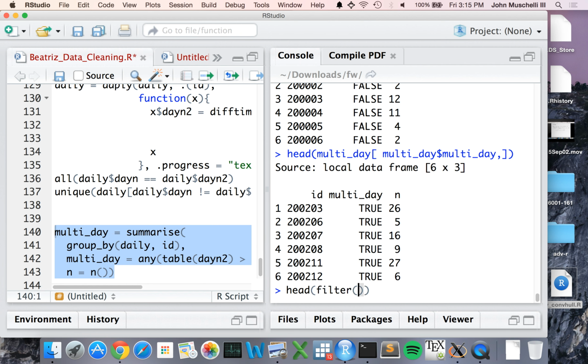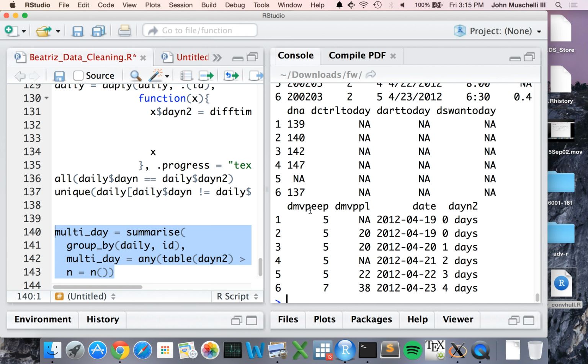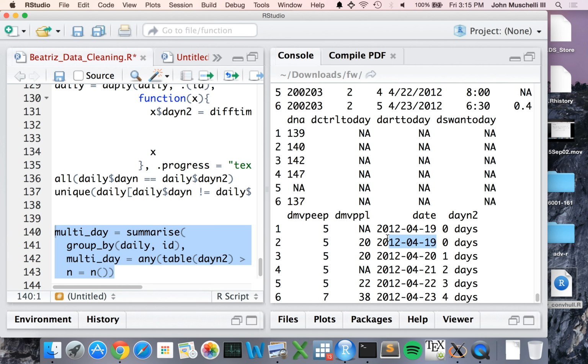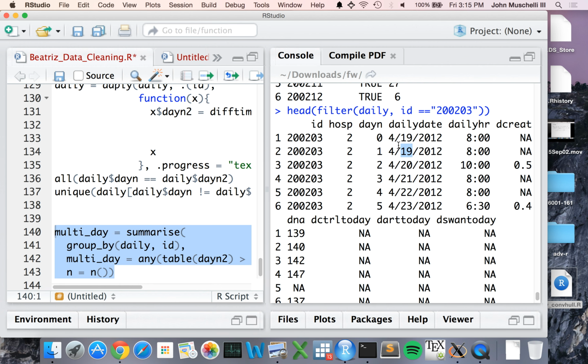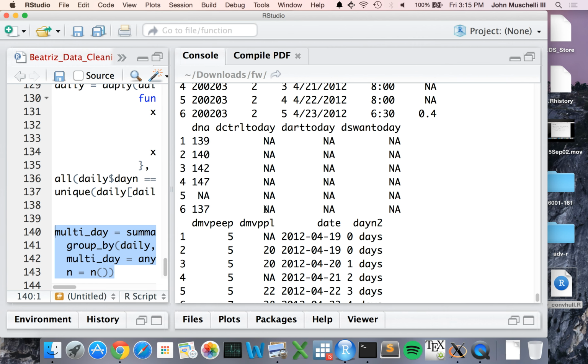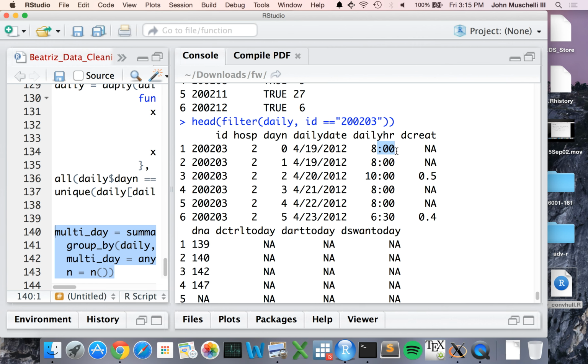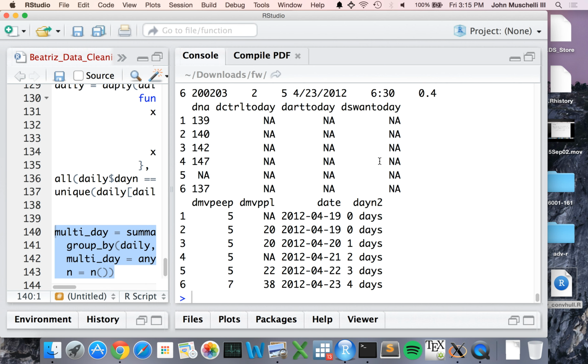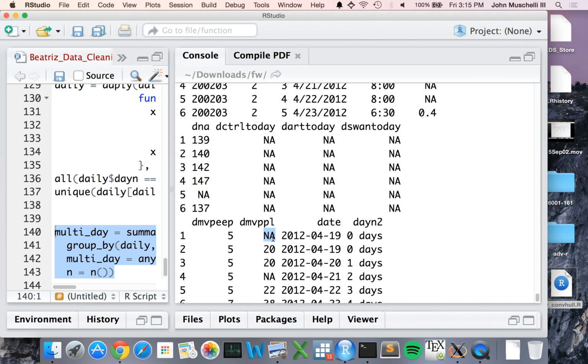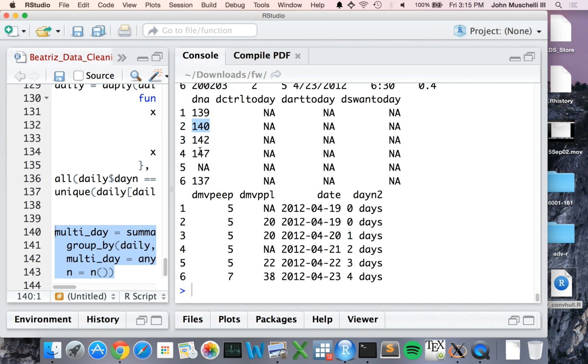And I think we should wrap up probably in the next 2 to 3 minutes. Whoops. Daily ID is this, right? So let's see what's going on. Again, there were 2 observations taken on the same day, the 19th. And they were exactly the same time. This looks like a duplicate record, except that it has different pieces of information in it. So this is a little bit funky. Yeah. So, but this hopefully shows you how you can check stuff.